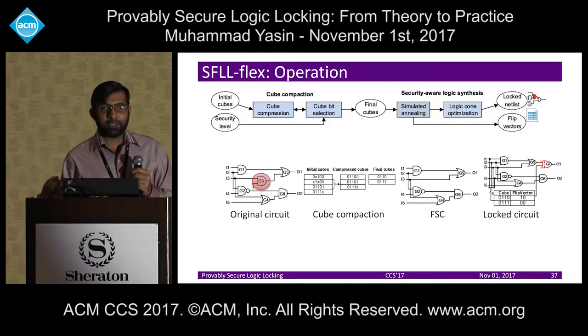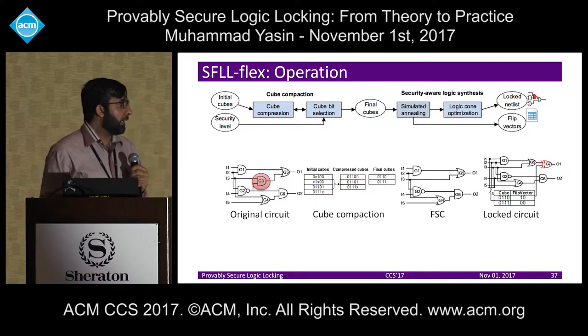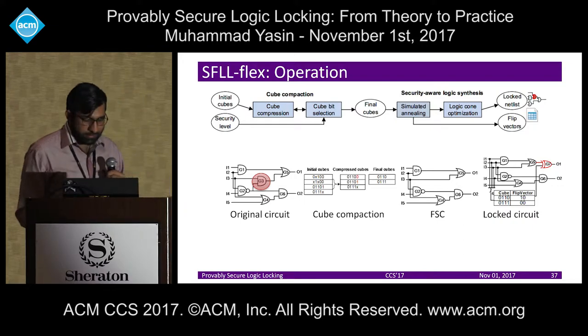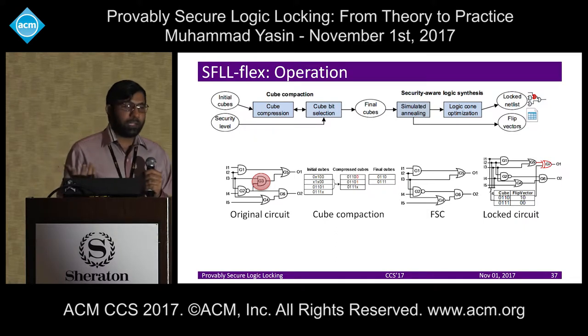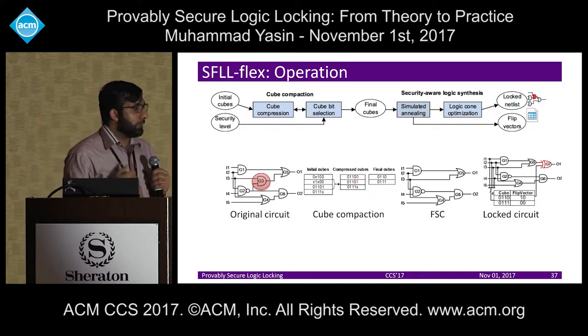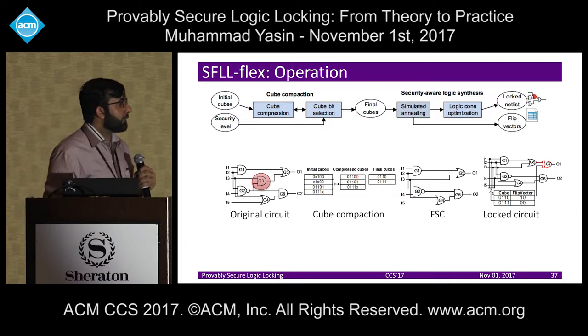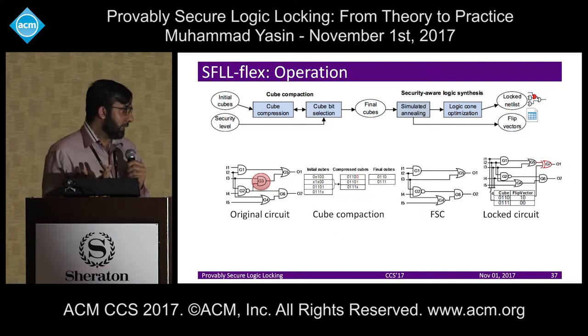As I mentioned, there are two stages for the SFLL-Flex algorithm. The first is to compact the cubes, and the second is a security-aware logic synthesis based on simulated annealing, followed by logic cone optimization. As you see in this example, we have the original circuit with 5 cubes specified by the designer, and we can reduce them to only 2 cubes. This reduces the size of the lookup table significantly. Moreover, as you see, the functionality strip circuit has one less gate than the original circuit, which will result in area savings as well as delay savings.